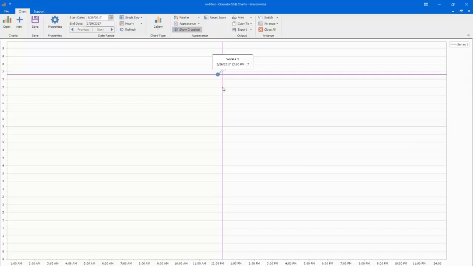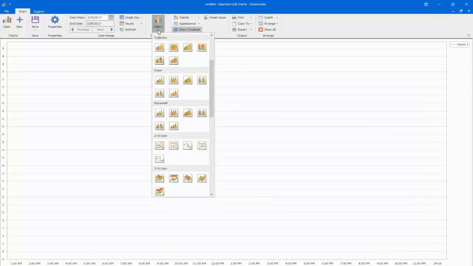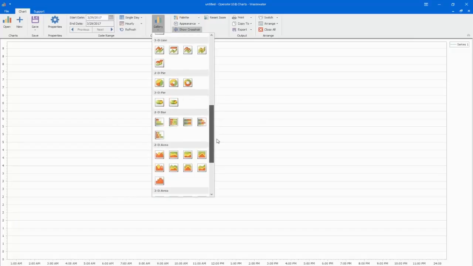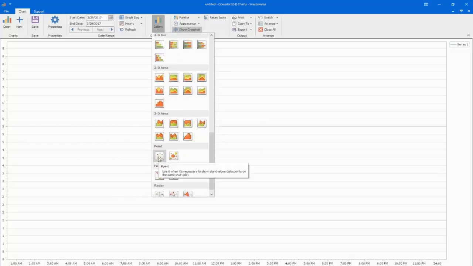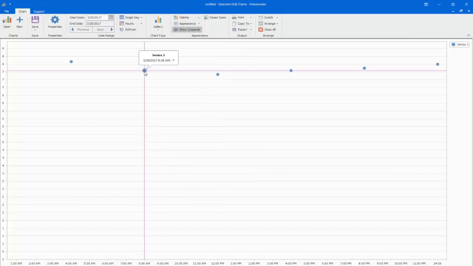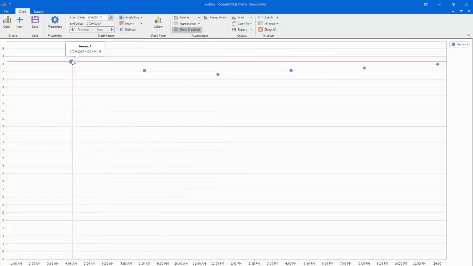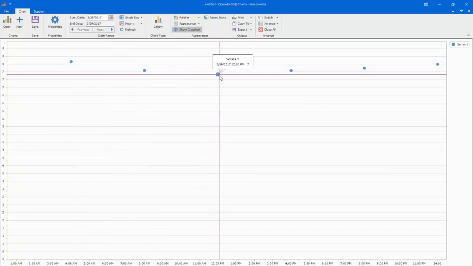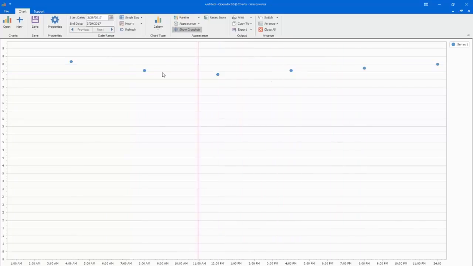Now, one thing to keep in mind when displaying hourly data: if the hourly data is being recorded every 3 or 4 hours and it doesn't have a consistent plot of data, it won't create a 2D line graph for you initially. So you'll see when I created this hourly chart, it's not displaying any data. If we go to our scatter or point chart, you can see now I have some data points on my hourly chart. It looks like, based on these data points, that I'm recording hourly data every 4 hours.